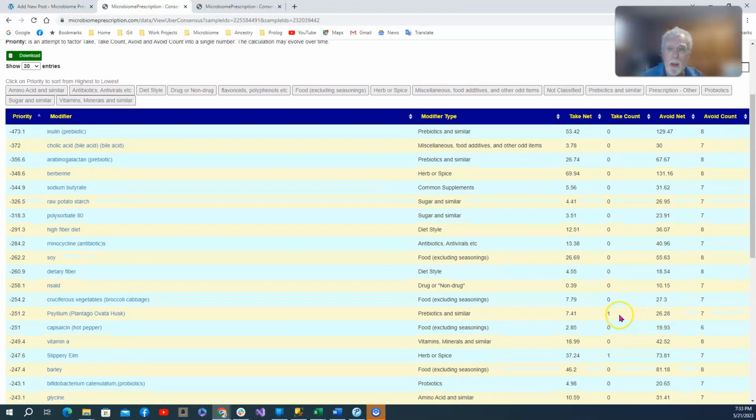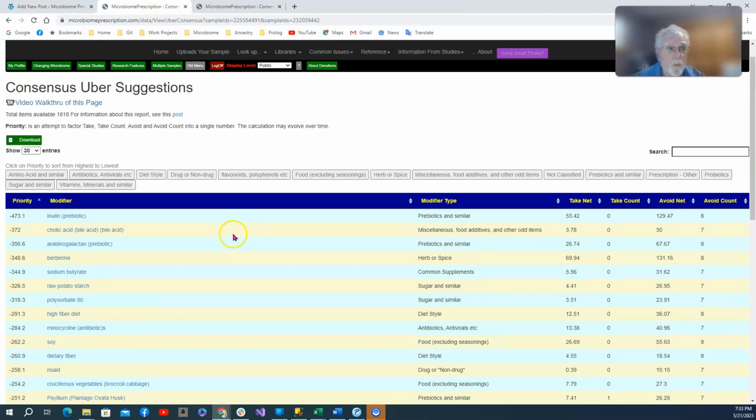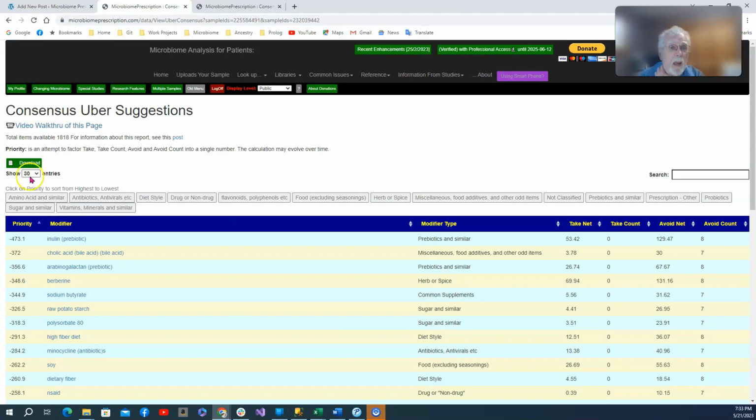In this case, we have 1 which says no and 7 says yes. Again, it's a pretty clear thing to say: you should probably avoid it, and so on. So that's basically it. Again, for this Uber consensus, I'll be adding a little section here at the top indicating the number of matches and number of disagreements, as an alternative for people doing things on the web on a mobile device such as a phone, where doing the Excel work is not so easy.